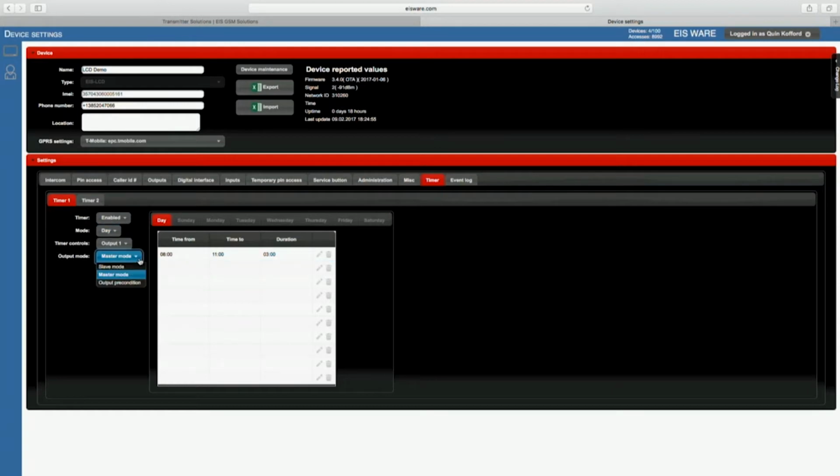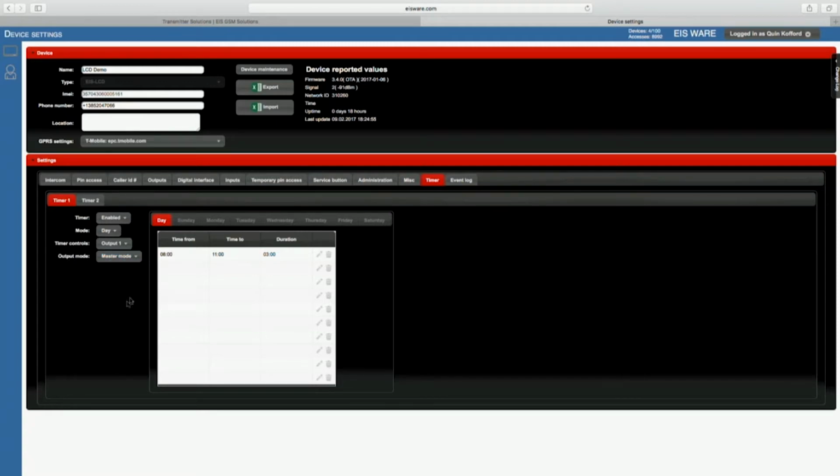Master mode means that no matter what you have the relays configured to, so let's say you have both relay 1 and relay 2 occupied, and they're both momentary or timed openings, during the hours that you have set, in this case 8 to 11, it will override whatever that does. That means from 8 to 11, that gate is going to latch and stay open, even if the relay is only set to momentary for PIN codes or for caller ID numbers. The time will say, nope, I'm supposed to open at 8. I'm going to stay open until I'm told to close at 11. So master mode allows you to do that.